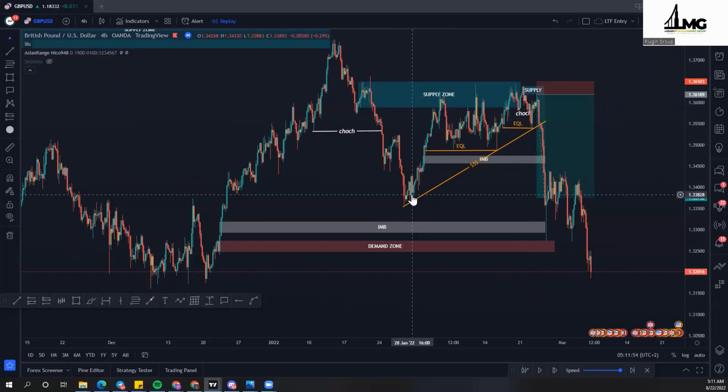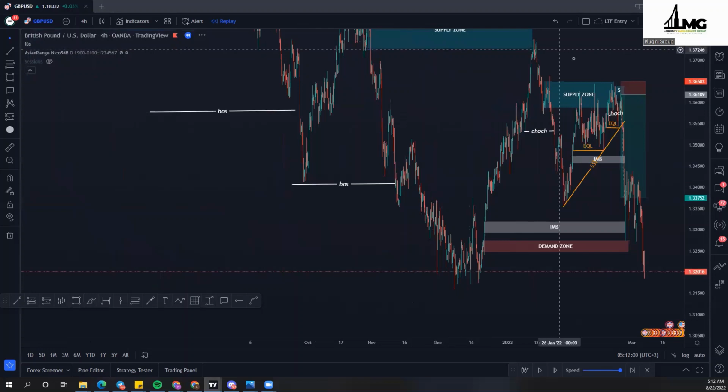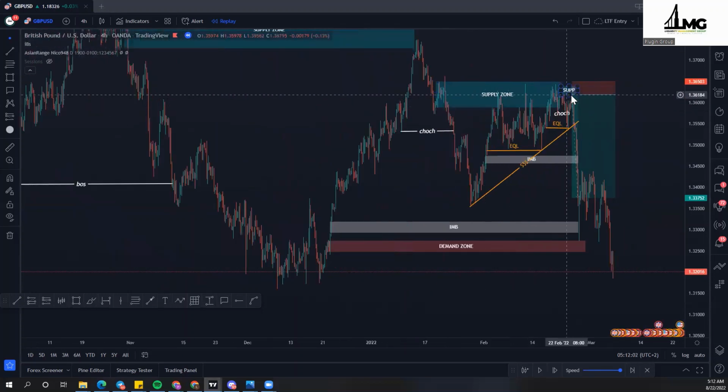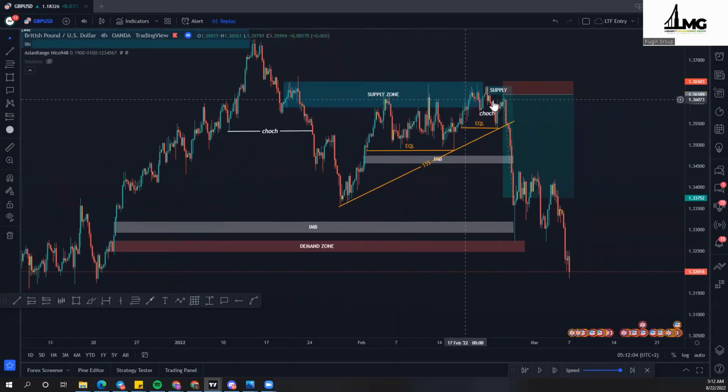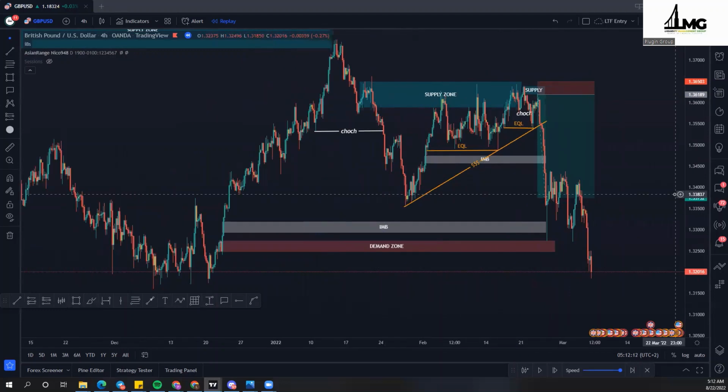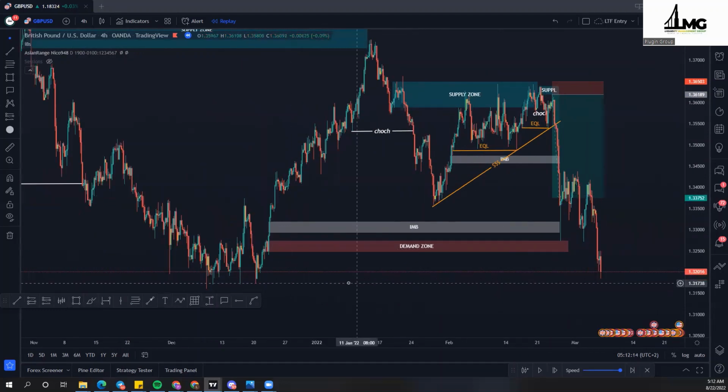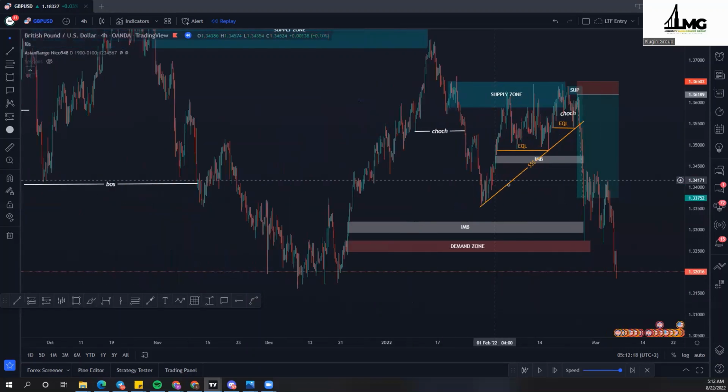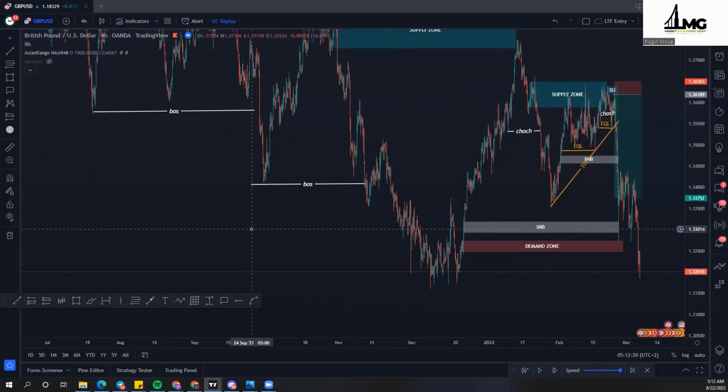That was evident. And then we identified our supply zones on a higher time frame and lower time frame. We knew that price is currently respecting this on a daily. It's also respecting this on a daily, right? We're going to a lower time frame to build more confluence and reasons why price should head down. We had a bunch of liquidity formations and imbalances that needed to be filled, and now price went all the way down here to get to these lows. So this is how you build confluence from the lessons that are covered.